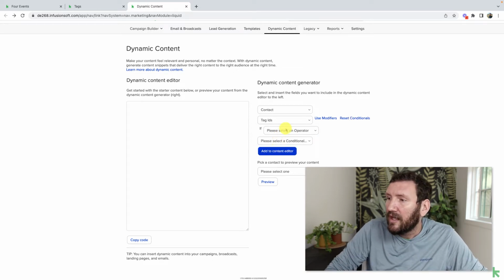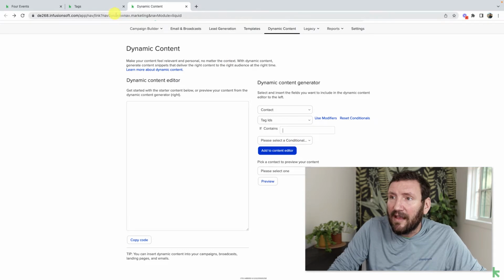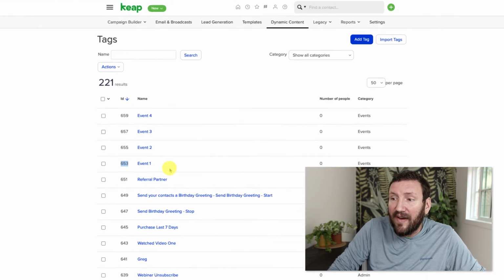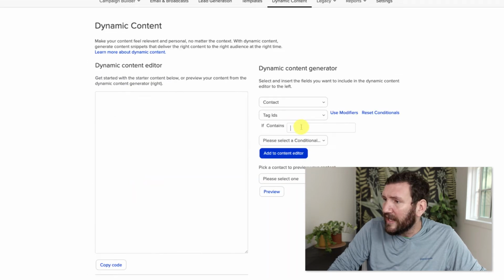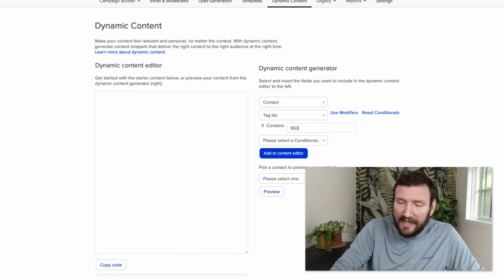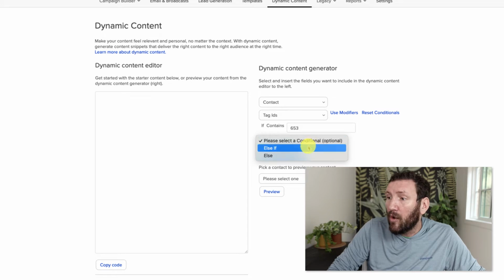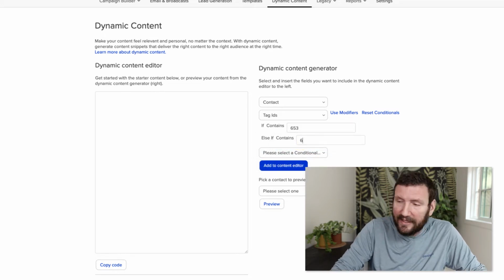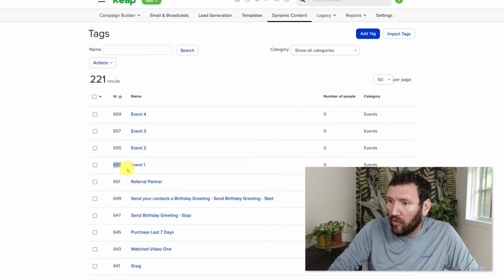So if the contact's tag IDs contain, and then we need the tag ID for event 1, so 653. So if the contact's tag IDs contain 653, or if the contact's tag IDs contain, I think it's 655 for event 2, 657 for event 3, and 659 for event 4.